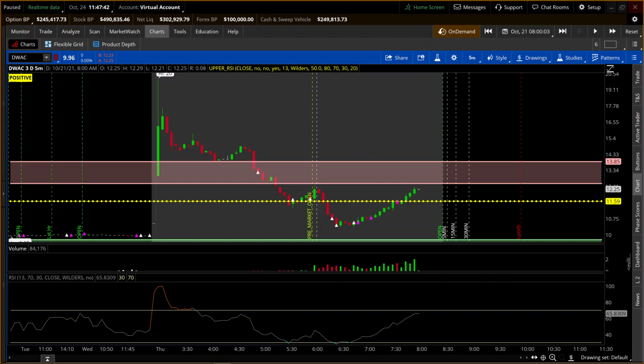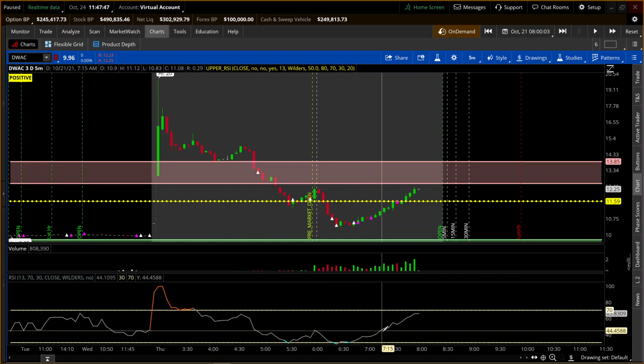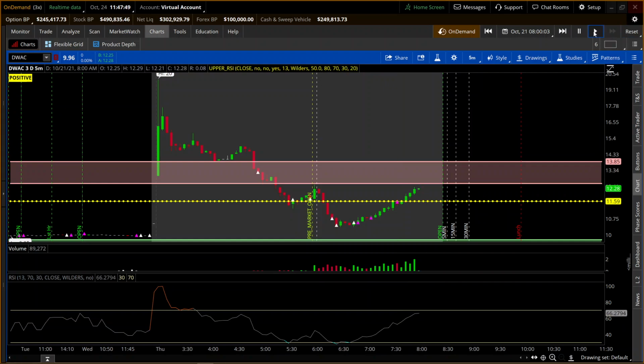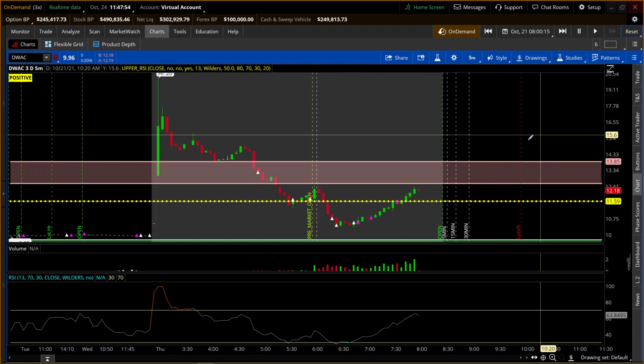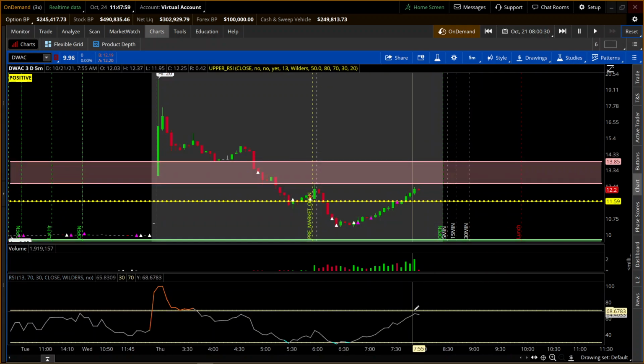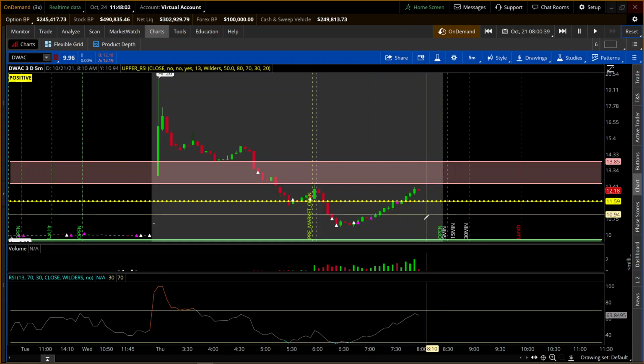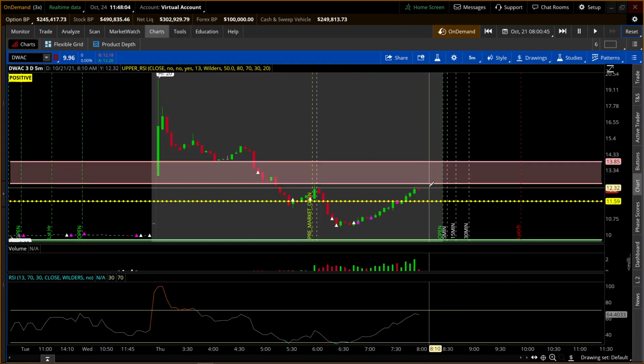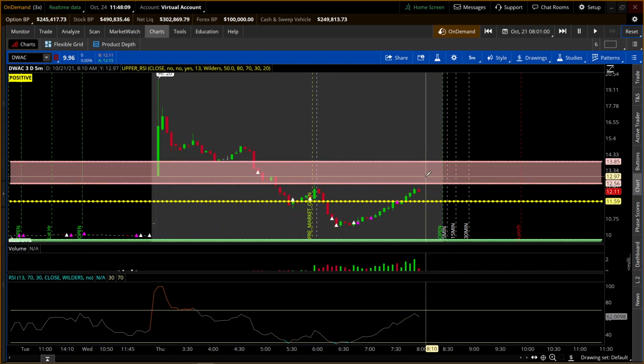Re-recording my video from the RSI cloud, but it's really just the upper RSI. If you look right here, this is the regular RSI. Let me go ahead and start the Thinkorswim. But all it is is the upper RSI. So RSI 70 is there, RSI 30 is there. Same principles here. When the indicator gets overbought, it'll show up in these shaded areas, and also down here. And this is just the 50 line.